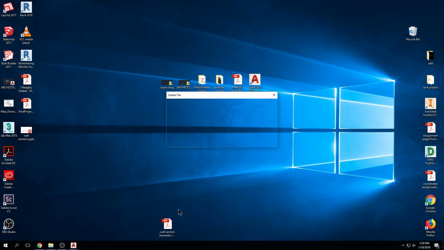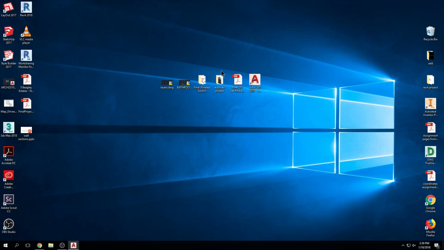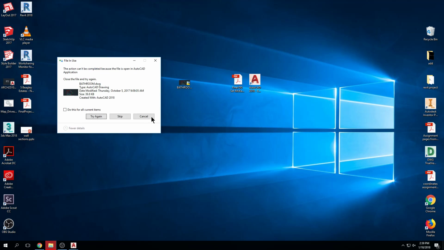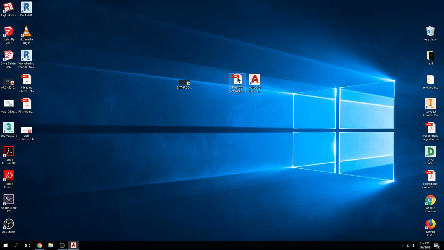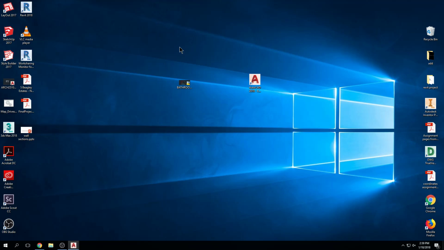I'm gonna delete that. Okay, a little bit nicer looking AutoCAD. Let's delete that. I'm gonna take a leap of faith here. I know, it hurts, right? Oh, that one's already open. Okay. We'll get rid of McCade's drawings here. All right. I already have that one open. That's why that won't delete. Okay.